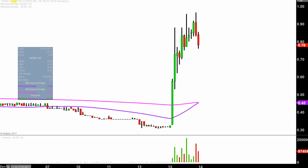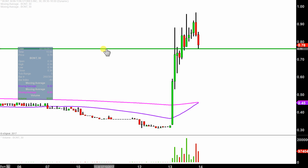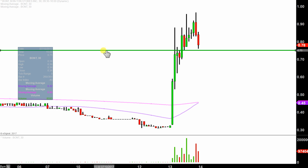So starting off with supports, the ideal level of support going forward, I mean, if you say, hey, Clay, what would make this chart look the absolute strongest, would be if 75 cents can continue to hold. I use the word continue because if you look closely enough, you can see that on a couple different occasions, both there and then during the final 30 minutes of the day right there, the bears did try to press down through that 75-cent mark, but to give bulls credit where credit's deserved, they did a good job of keeping the price up above that level.